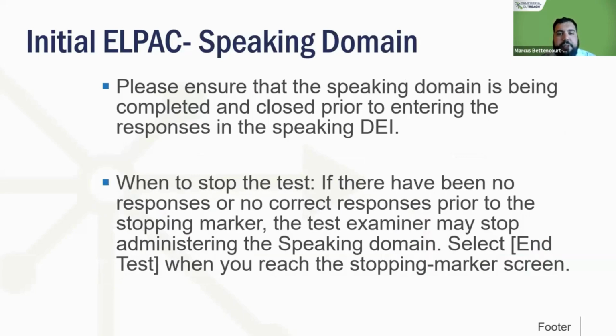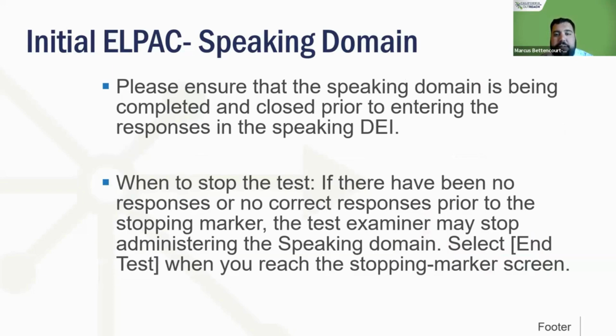Now, this is one I want to touch on because I've found a lot of examples already this year, and I started noticing it last administration year through the initial year. For the speaking domain, regardless of grade, please make sure that it's completed and closed prior to entering the speaking DEI responses. This is a big thing that trips up a lot of the LEAs regarding their completion.